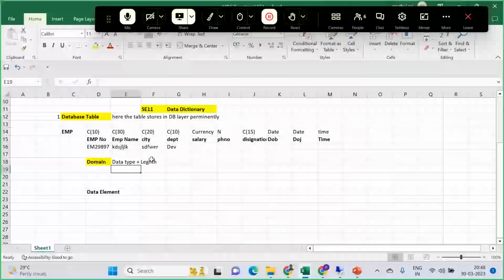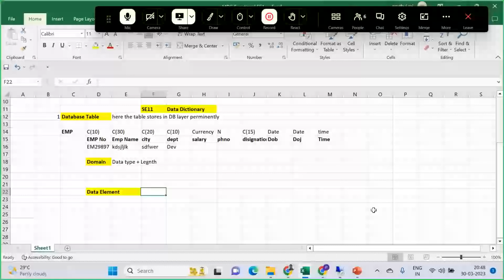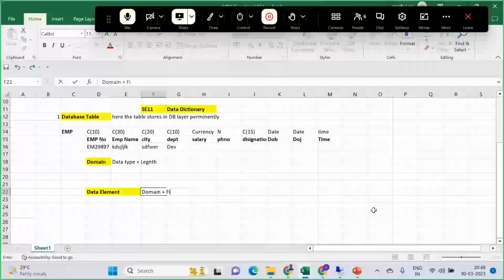Data type plus length, that is a domain. Data element: a data element is domain plus field label.